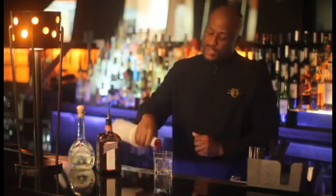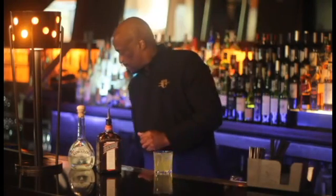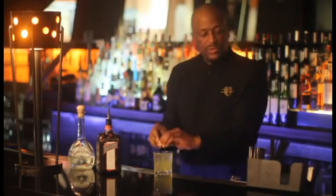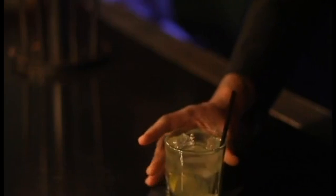Fill that with sweet and sour mix. And we're going to garnish that with a fresh squeezed lime. And there you have it, how to make a perfect margarita inexpensive.